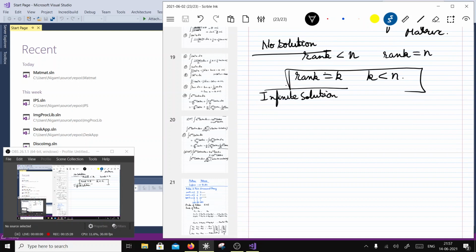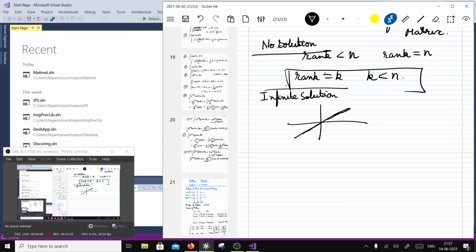This is equivalent to, if I have a two-dimensional system, two lines which are coinciding over each other, right? So basically you can represent one solution overlying the other solution.